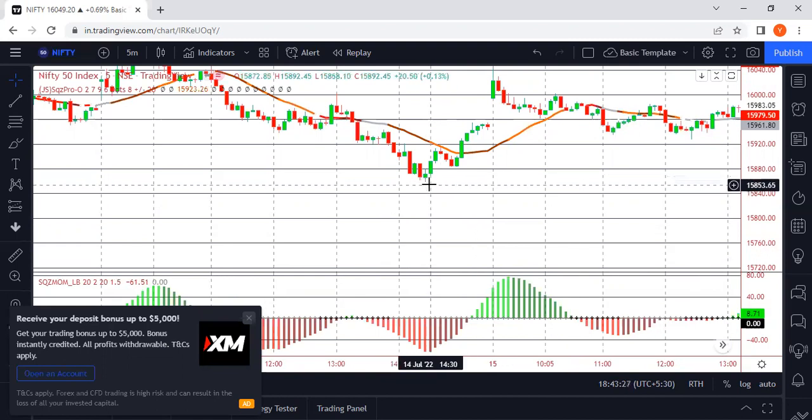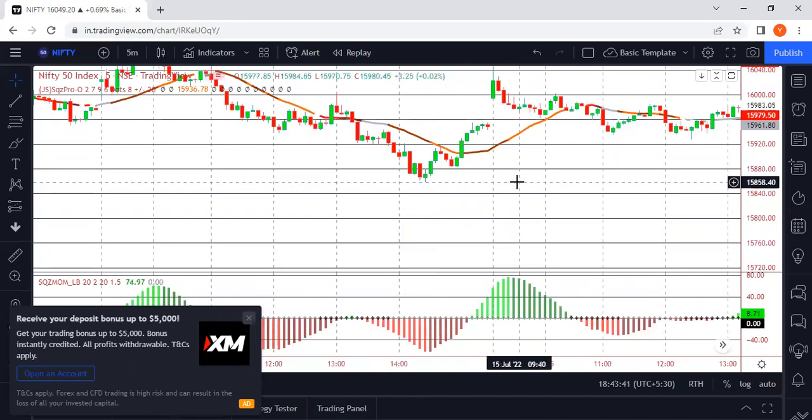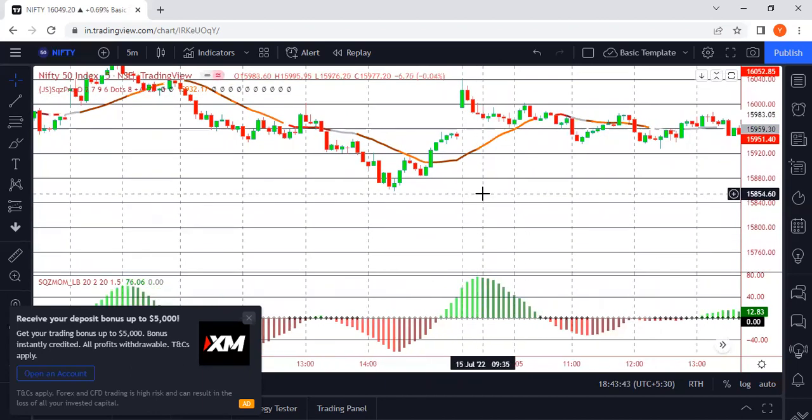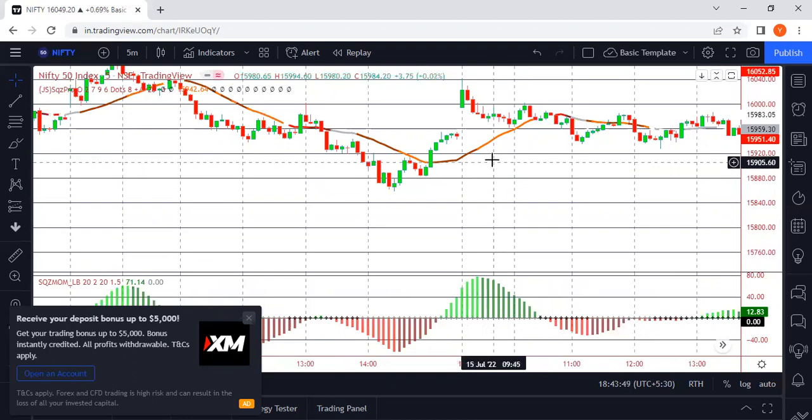I'll close it around maybe 3-4 points before. So entered the trade at 15,892, close it probably at 15,912. Again 20 rupees. I am done. So this is how you enter a buy trade when the color changes from light red to dark red, and you initiate a short trade when the color changes, see again here, from light to dark green. Okay, so this is how I initiate a short trade.